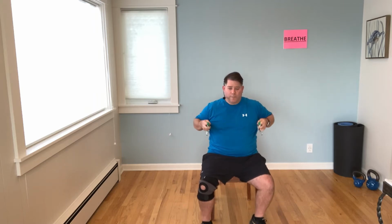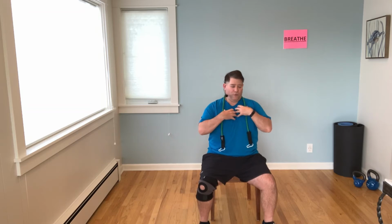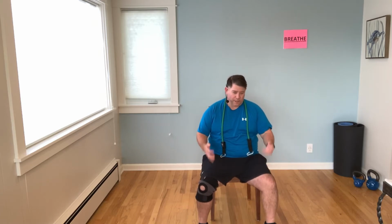All right, nice job. Take a break there. So here we're working pectorals in the chest, that front deltoid in the shoulder, backs of the arm, those triceps. We're getting rectus abdominis, kind of the major abdominal muscle doing the work. A little bit of hip flexors in the front of the hips, of course. Hands and grip doing something.